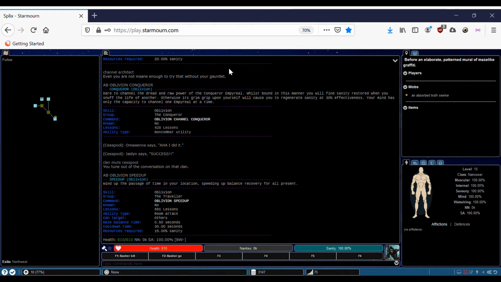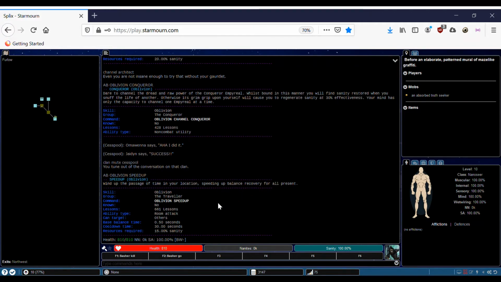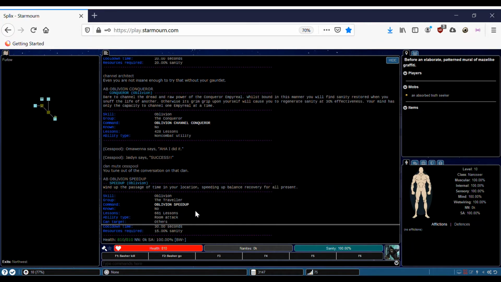Basically, the idea is you're going to be on Frenzy, swapping over to Conqueror, and then swapping over to Traveler. You're going to use Speed Up if there's enough targets in the room to warrant it, and you have enough sanity to warrant it. And then you're going to swap back to Conqueror and swap back to Traveler, and so on and so forth.